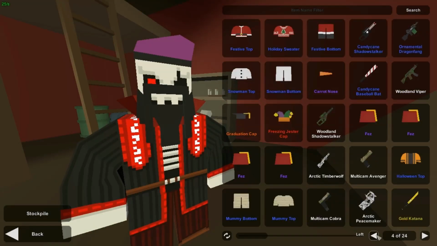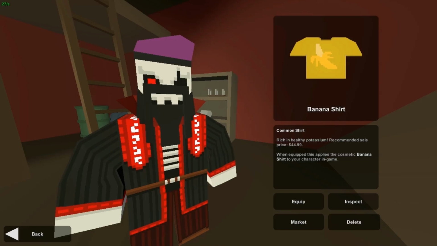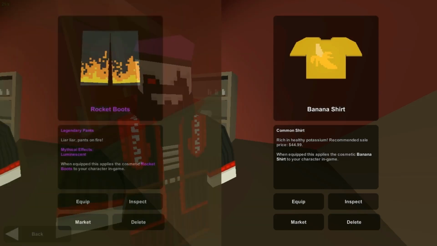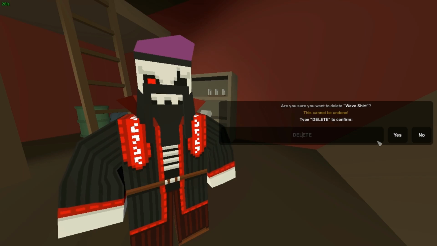Have you ever taken a look at your inventory? No, seriously, it's a real question. Cosmetics in Unturned, being either common and up to legendary, are usually tossed aside and left untouched, unequipped, and to waste space in your inventory. But what if there was a way to turn them into something else?